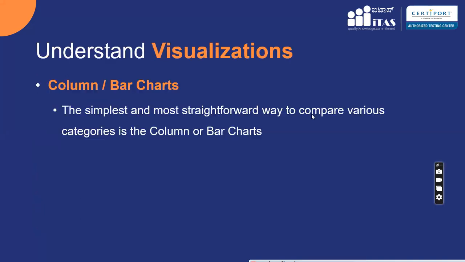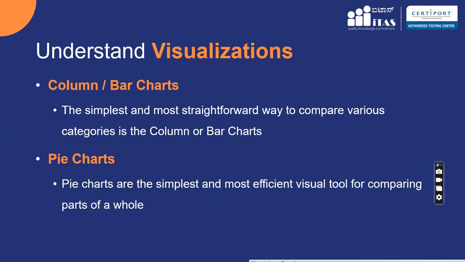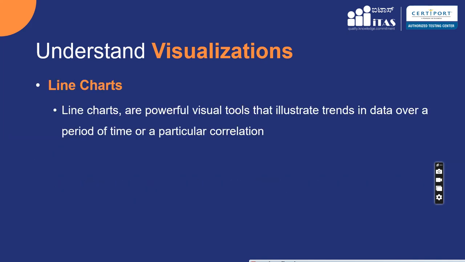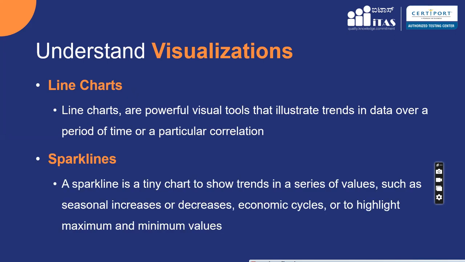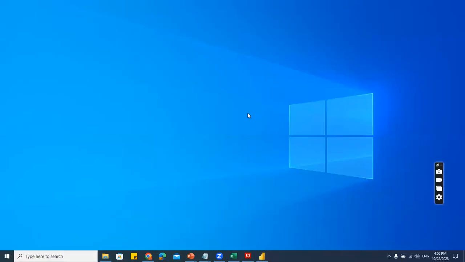Next, visualizations. Visualization means what? Say, I have data. How to convert the data into a pictorial representation? So we have column charts, then we have pie charts, then we have line charts, we have sparklines. There are so many different charts. Let me show you practically how we can work on these.